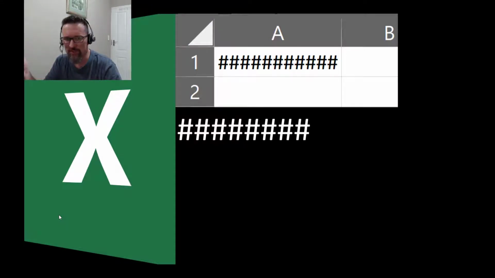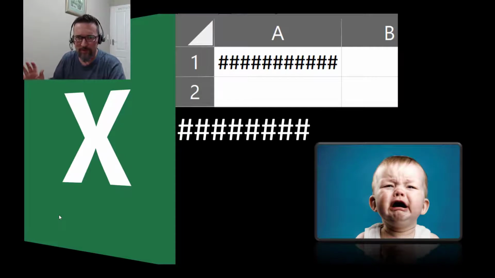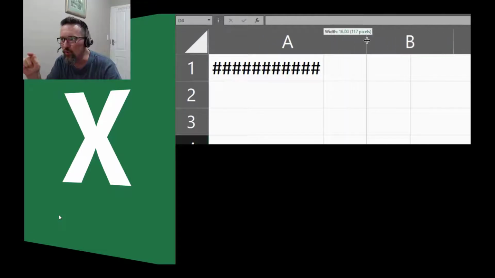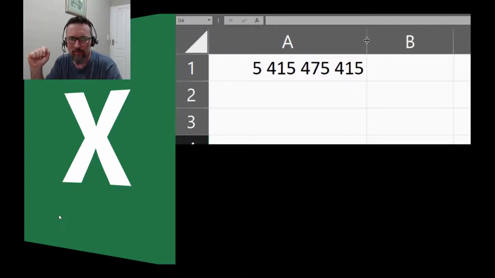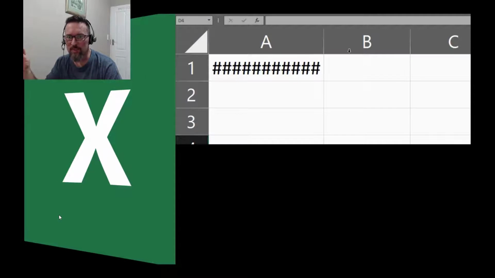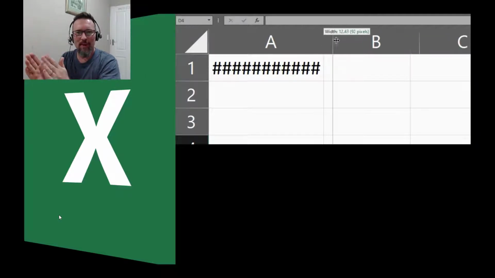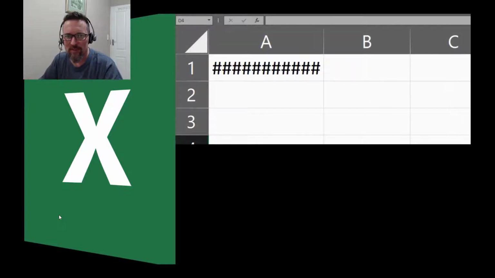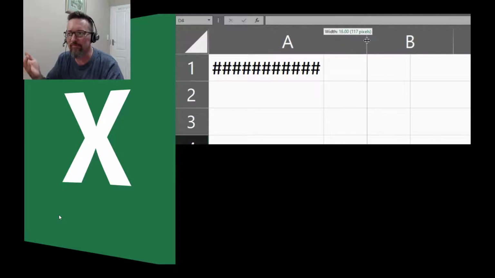It's a whole lot of hash symbols. Okay, they're not hashtags, they're hash symbols. Let's see what the problem could be before you start freaking out and go all crybaby on me. Okay, here we go. If we take a look at the video, all you need to do is resize the column width. The reason for the hash symbols is that the column is too narrow to display all the numbers, and so that's why the hash symbols are being displayed. So just resize the width of the column.